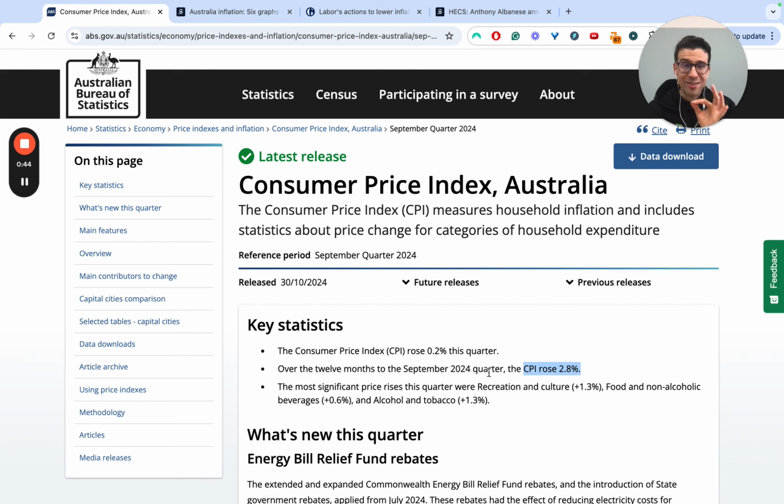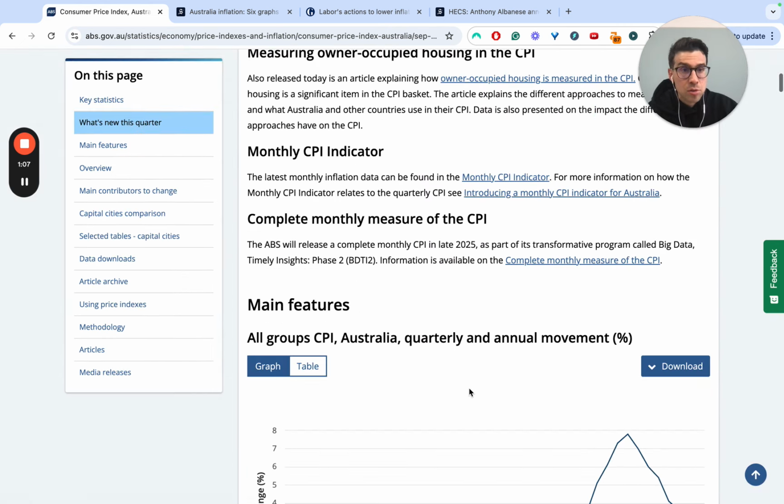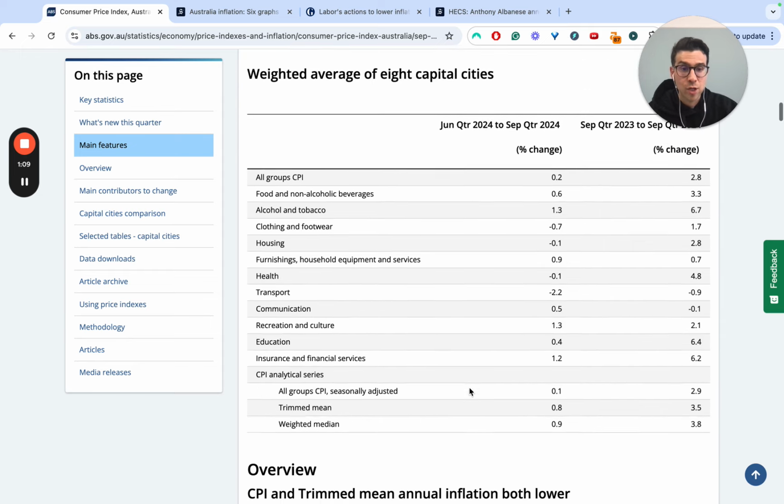Now note, I did say a really important word though, which is headline, okay? Now headline basically is not going to be the best measure of the true rate of inflation over the long term that's sitting in the economy. Okay, it's going to get impacted by more shorter term, both high increases of inflation, also reductions in prices. So what the RBA particularly looks at here is the underlying rate of inflation, or the trimmed mean.